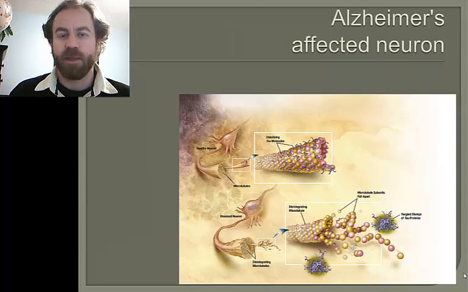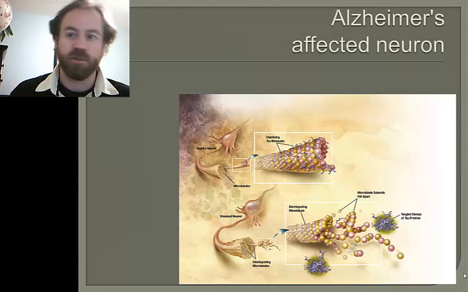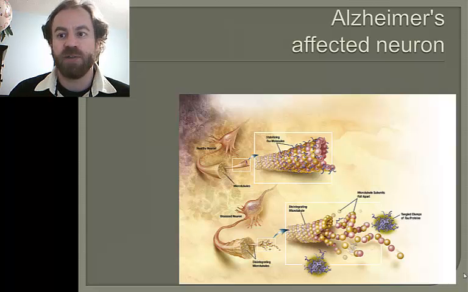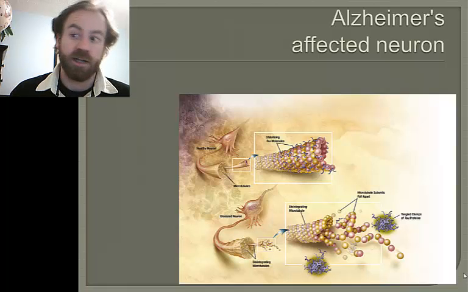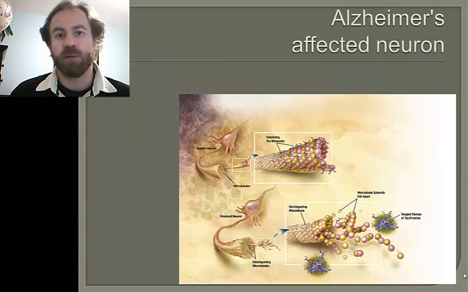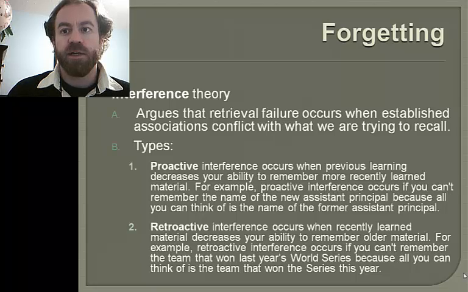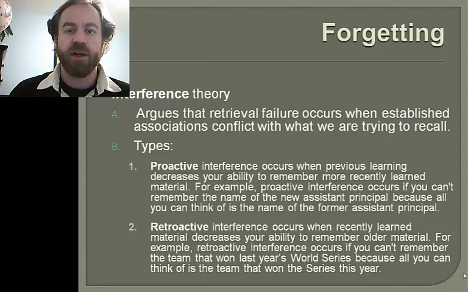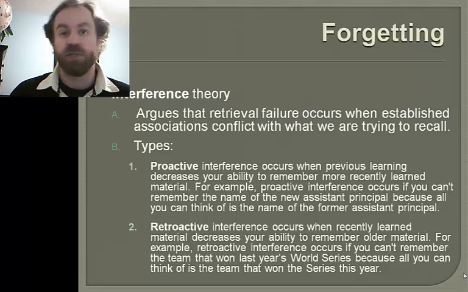Normal forgetting, that is forgetting not accounted for by disease or dementia, may simply be a case of use it or lose it. In an attempt to maintain efficiency, the brain trims away unused synaptic connections. Sometimes needed connections are inadvertently trimmed in the process. Another theory is the interference theory. Interference theory and decay theory are not necessarily mutually exclusive. Both may be accurate and happening at the same time. Decay theory is a storage error theory, whereas interference theory is a retrieval error theory.